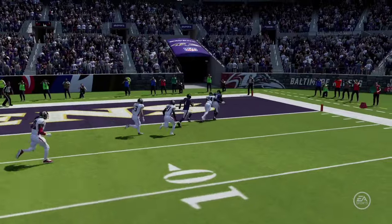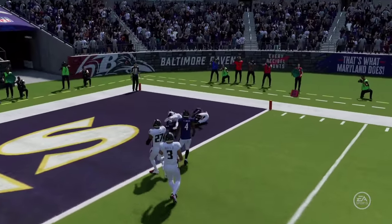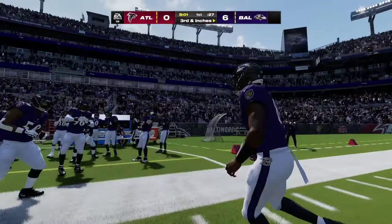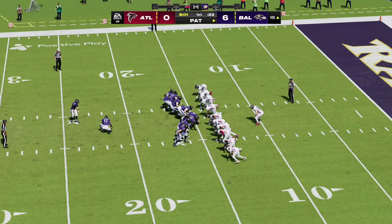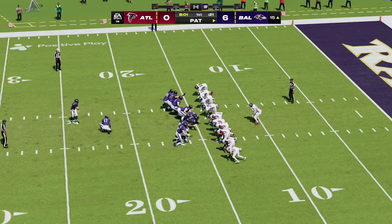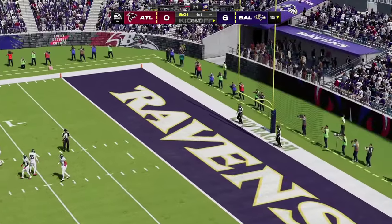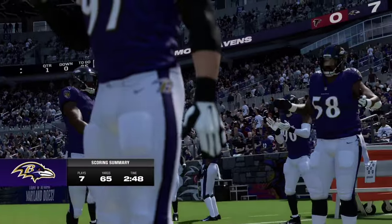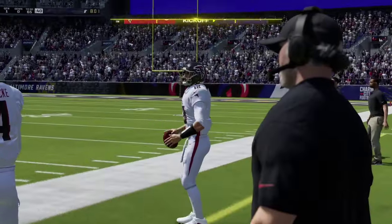An ideal start for them, really. You force the punt, and then you go down and score. And you've got to see a fist pump on the sideline from the head coach, don't you? Because he's turned into his bench, and he's telling his team, this is how we prepare. Force the punt, go downfield and score. I told you guys, it's just like a boxer in the gym preparing for the fight. Now we get to turn it all loose. Tucker with the extra point, and that makes the score 7-0.